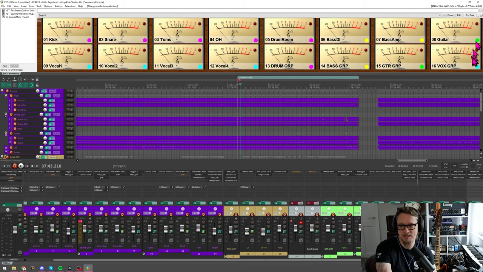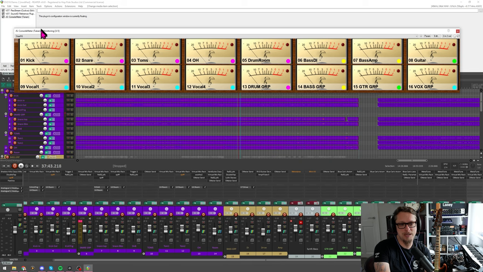I've currently got 16 of these VUs up, but you can have up to 24. You can have them as a single row or as two rows. There's just so much configurability. If you like to work with this a certain way that's slightly different to how I like it, there you go. And it's relatively simple to set up, takes a couple of minutes, but I'll be doing a project template that you guys can open up. And we'll link that down in the description below. And that will help you to do this much quicker and have everything ready to go.